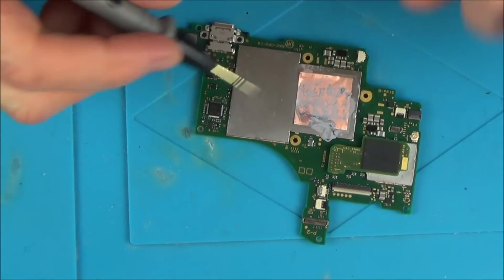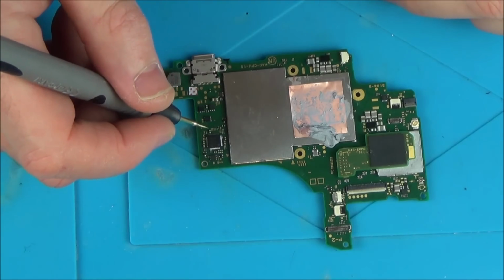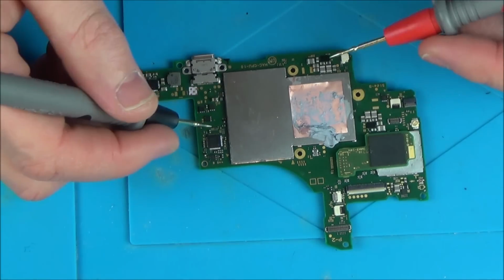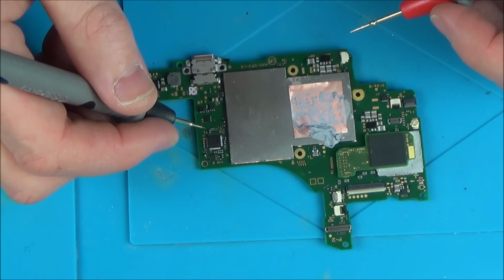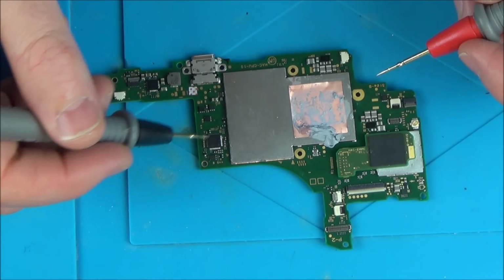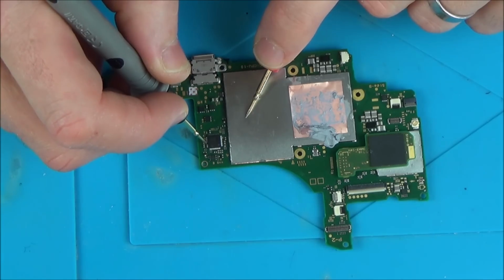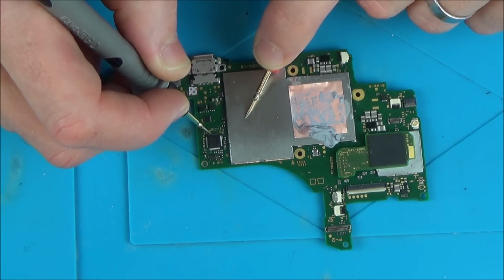So use a tiny bit of flux, take off the capacitor, and I'm going to test the pads underneath. Now, if the pads underneath are also both shorting, because one is going to be shorting, if the one near the chip is also shorting, that says to me it's the chip that's faulty. Again, it might not be, it might be something before that which is making the chip faulty, but saying that, let's go across it. No, it's not shorting on every single pin, is it?